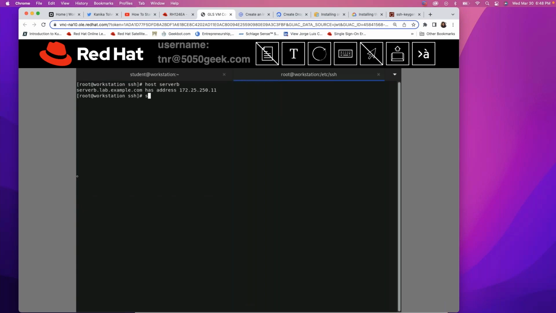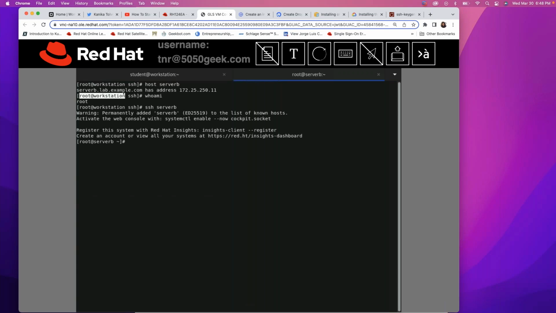All right, so now if I say whoami, I'm root, but I also know by looking at my terminal here that I'm root at workstation. So now I'm just going to SSH to server B. And it automatically logged me in because the keys have already been exchanged.